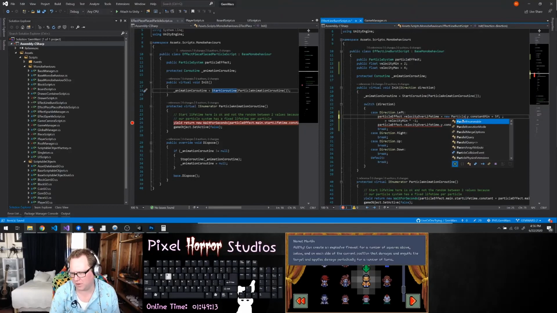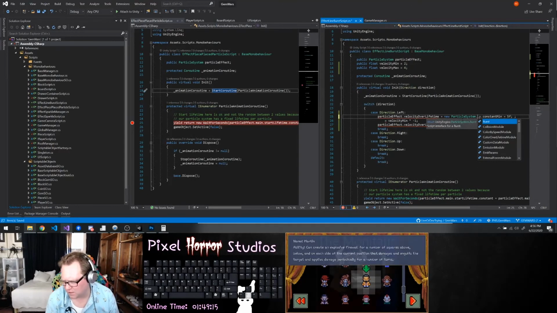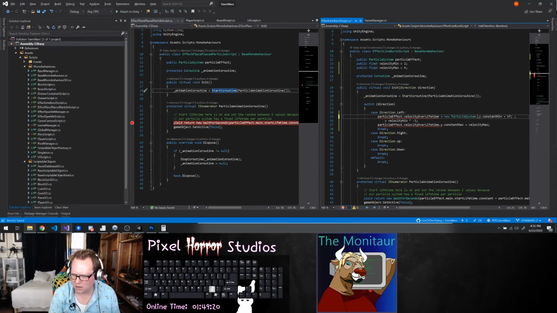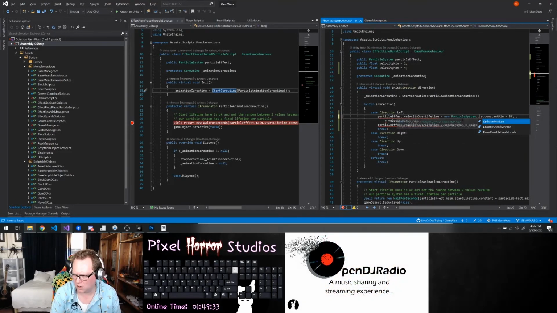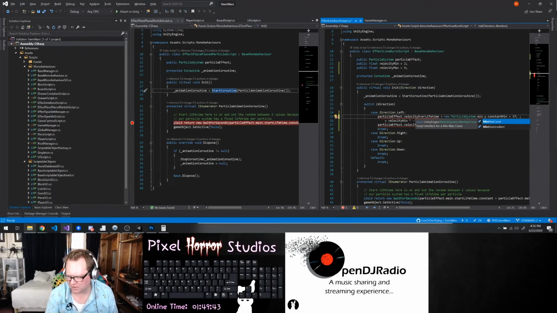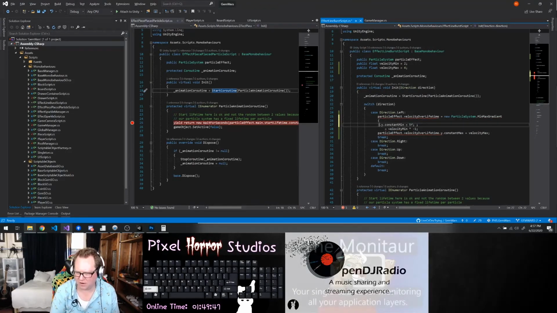So new particle system dot, we want to do a min-max gradient.